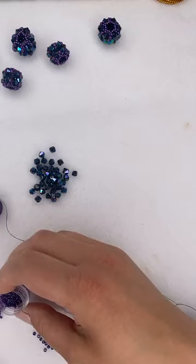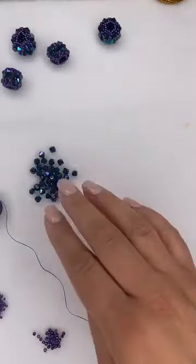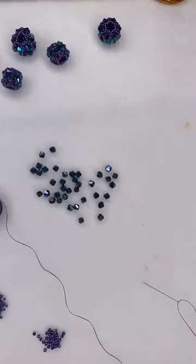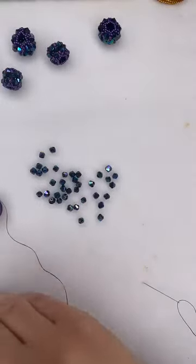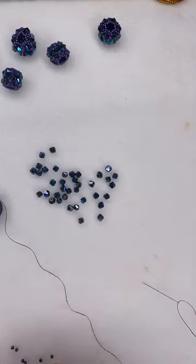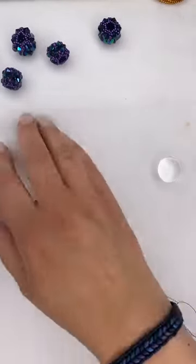Jenny's saying purple is too dark on the screen, Kitty. Okay. Are we all thinking it's too dark once we start making? Or shall I change? Oh, Nat is saying you're right, it's too dark. Okay, so never mind, just give me 1 minute, and what I do, I just pop these beads back into my box and we get another color out. Not a problem at all. Give me 2 ticks and we get another color out.